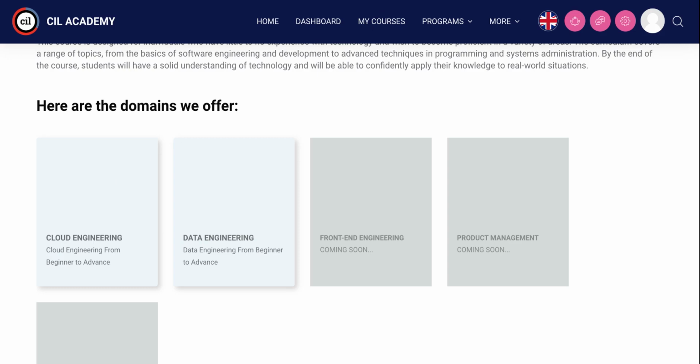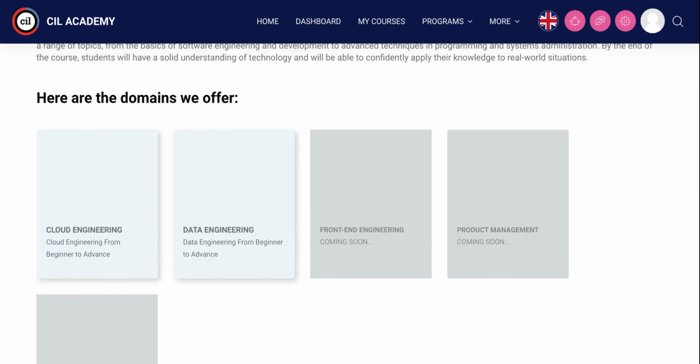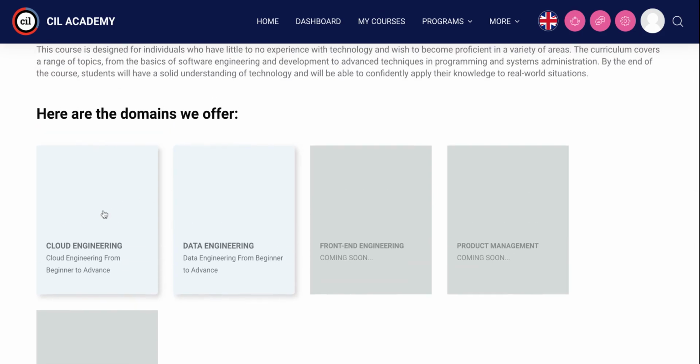Now, let us explore cloud engineering or data engineering or any of the courses that are available in this domain. So now, cloud engineering, which is going to be your learning track.